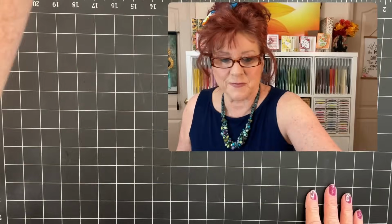Today is a very special card. We are going to create a beautiful card plus a card holder. Now this is going to be perfect for Mother's Day or any other special woman or girl that you love. A granddaughter, a niece, an aunt, a wonderful sister. You decide. So let's head down to the crafting table and let's get busy.